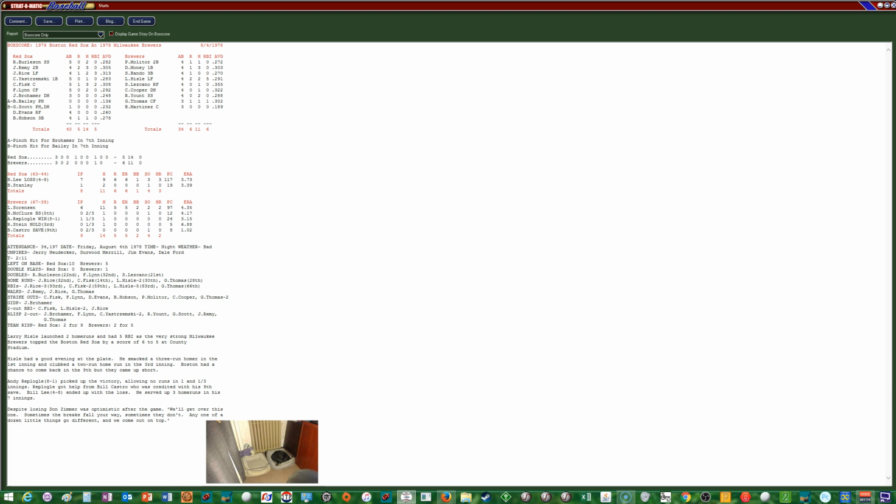So the Red Sox: Rick Burleson was 2 for 5. Remy was 3 for 4 with a couple of runs scored. Jim Rice was 2 for 4 with a homer and 3 runs batted in. Yastrzemski 1 for 5. Fisk 3 for 5 with a homer and 2 runs batted in. Lynn 2 for 5. Brohammer the DH 0 for 3. Bob Bailey did not get an official at bat. He came in to pinch hit, but I'm not sure that's actually legal, but Strat allowed me to do it, so I take it is. George Scott 0 for 1 as a pinch hitter. Evans 0 for 4. And Butch Hobson was 1 for 4 with a run scored.